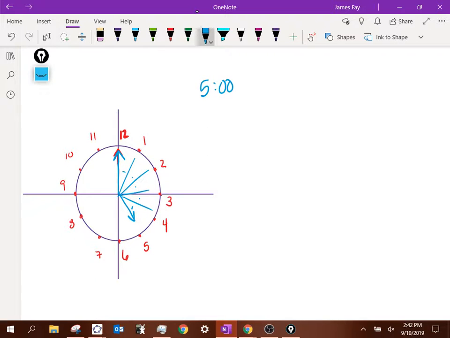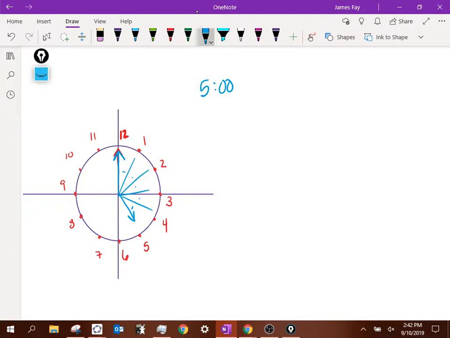Okay. Now the reason they say the smaller angle, if you look up here, guys, there's an angle between these two right here, right? And that angle is going to be pretty close to 180 degrees right now. Let's do it that way. So let's say that angle right there is like 120. This angle here would be 240. Does that make sense? Okay.